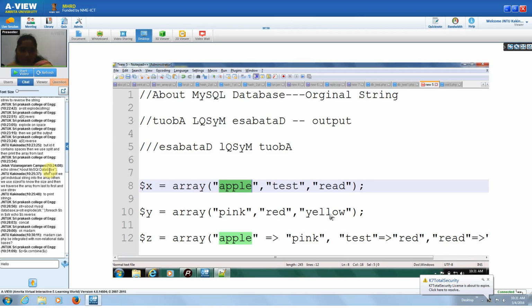Apple, taste, red, pink, red, yellow. I want to combine all the attributes into a single array. Do that like that.